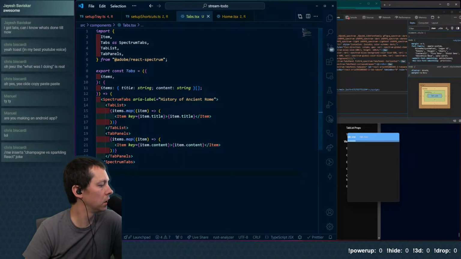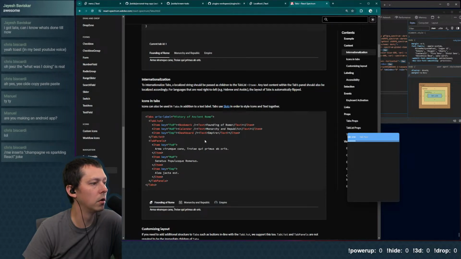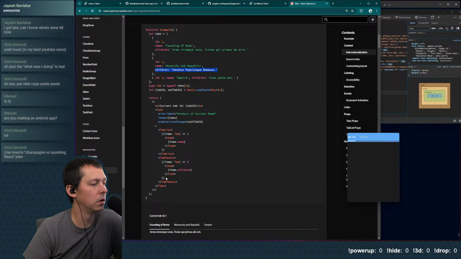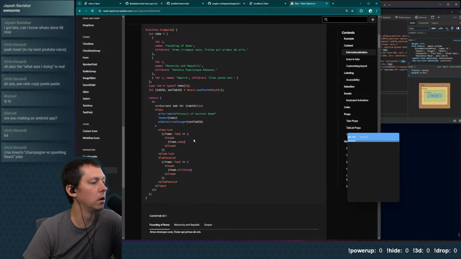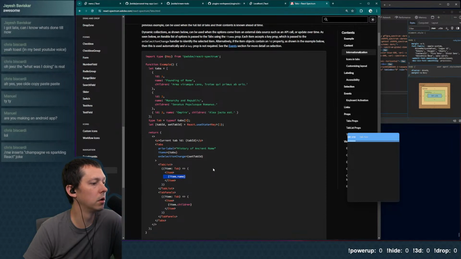Tab panels, items map. It's interesting that they're not doing the key.